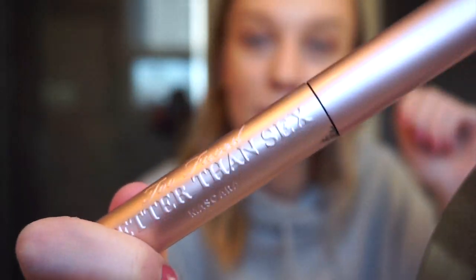For mascara I'm going in with Too Faced Better Than Sex. I used to love this but I've moved on to other things and don't really use it anymore — and I'm a little afraid to put it on my face because it's pretty old. Alright, and there we have it. I didn't pick out a lip color because I have so many that most don't get used frequently. Overall I don't hate it, but my under eyes look a little bad.